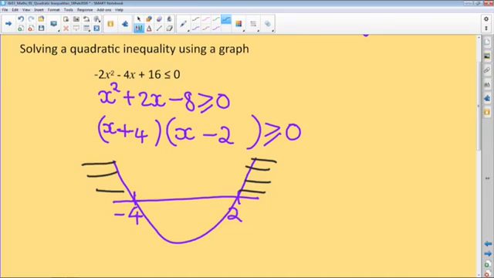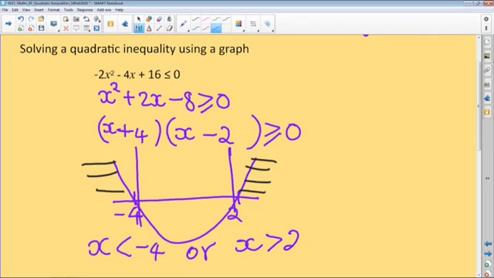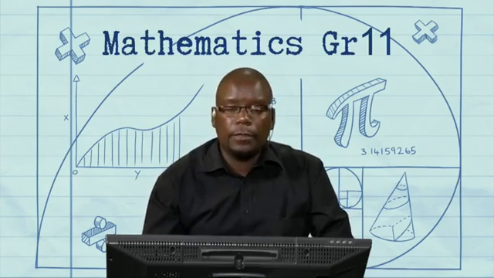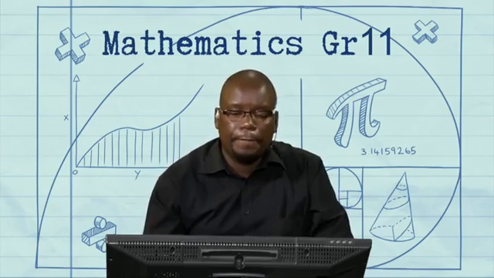All right, so you are reading your solution off from here going down, all right? So x is less than minus 4. Or now from 2 and then above, x is greater than 2. I think, guys, we're going to take a break, and then when we come from the break, we've got more exciting problems to work on.